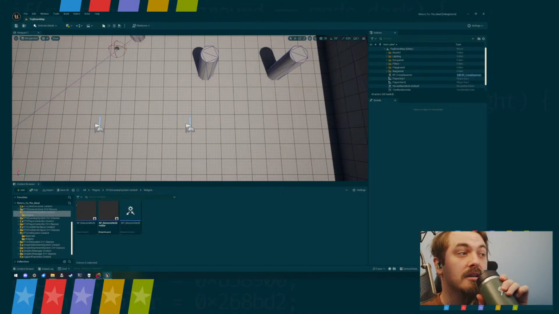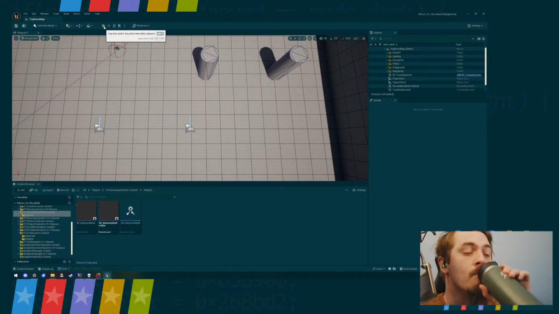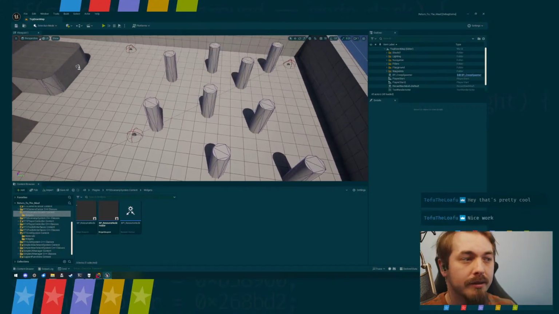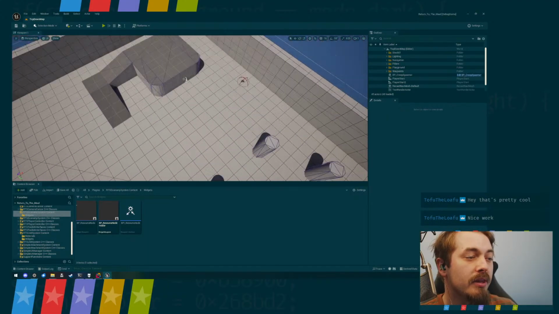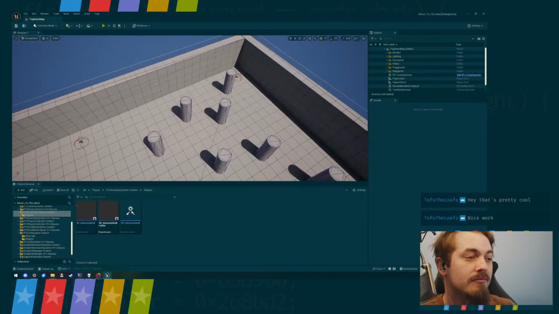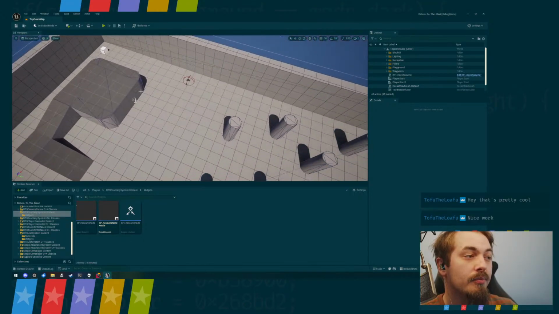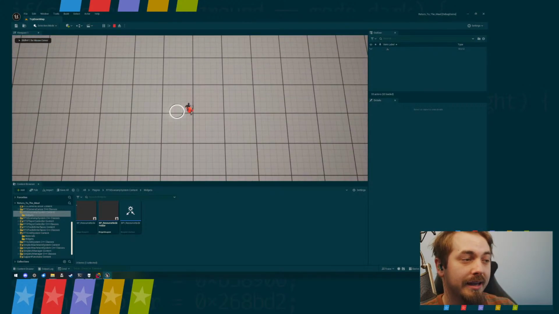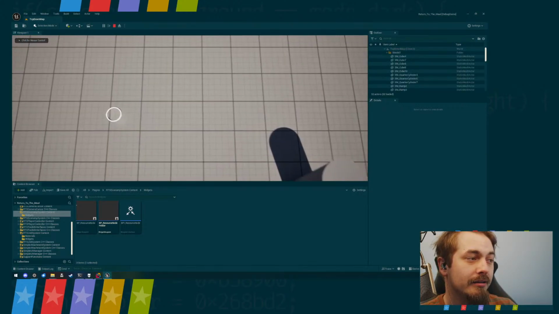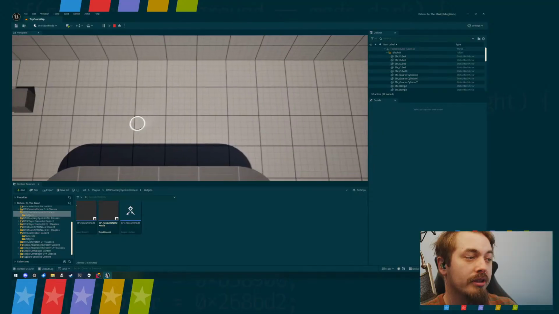In terms of gameplay, we don't have much yet, but we have this generic world that Unreal comes with.